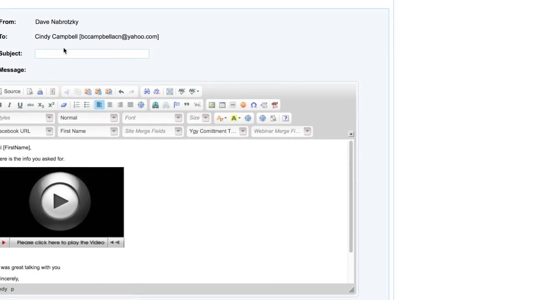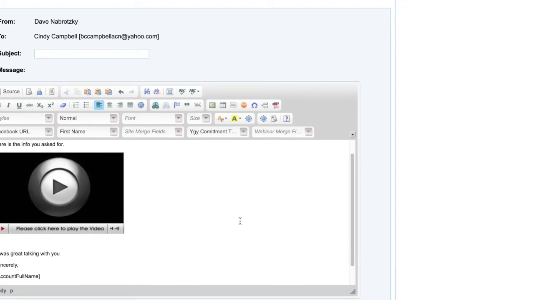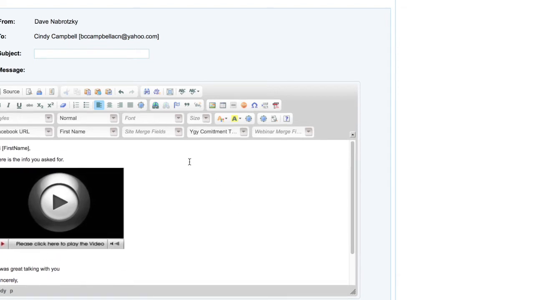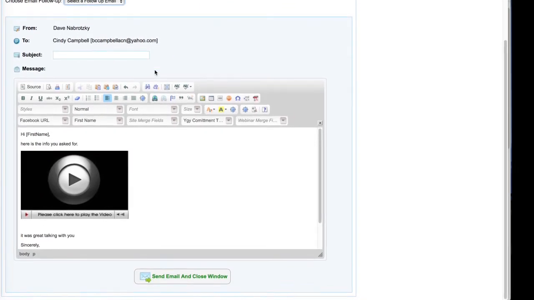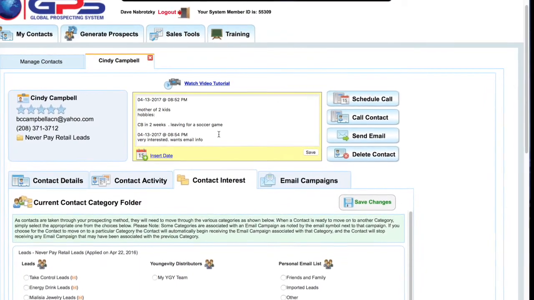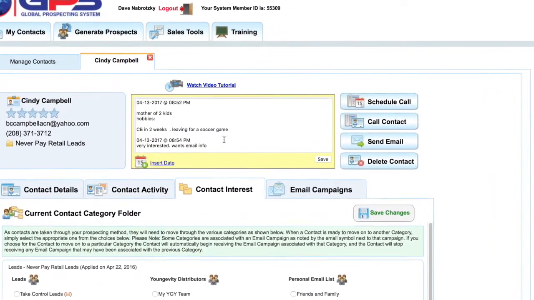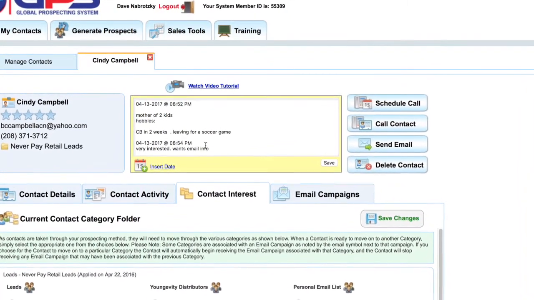Okay, whether you're going to send this to one person or whether you're going to email blast a group of 500 people, you just simply type the information here and then send it, and it would go out to all those individuals and would include their first name automatically. So it feels like it's a little bit more of a personalized message rather than just some mass email that went out to everybody. Okay? There's that. Let me go ahead and get back to this. So honestly, folks, those are the main features that you really need to know with the contact management system, okay?